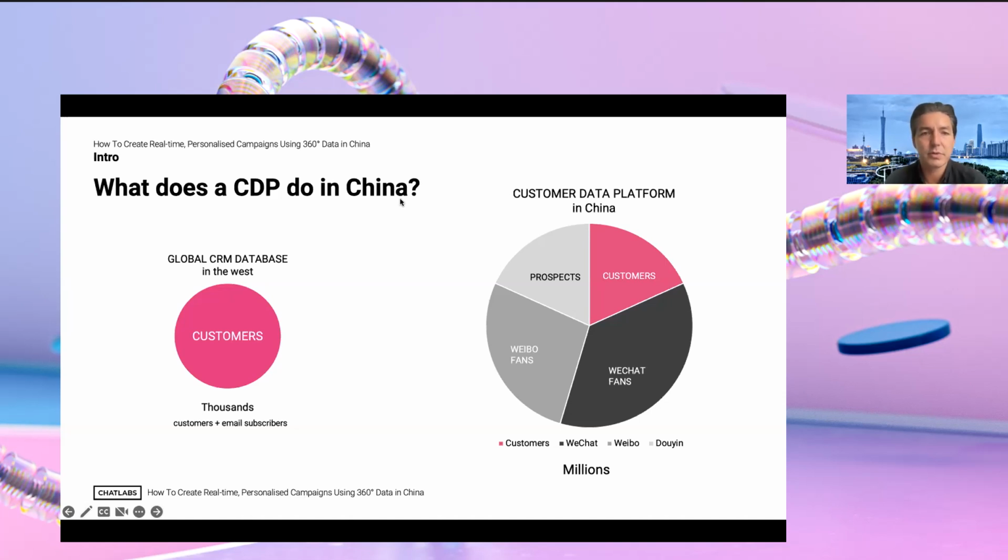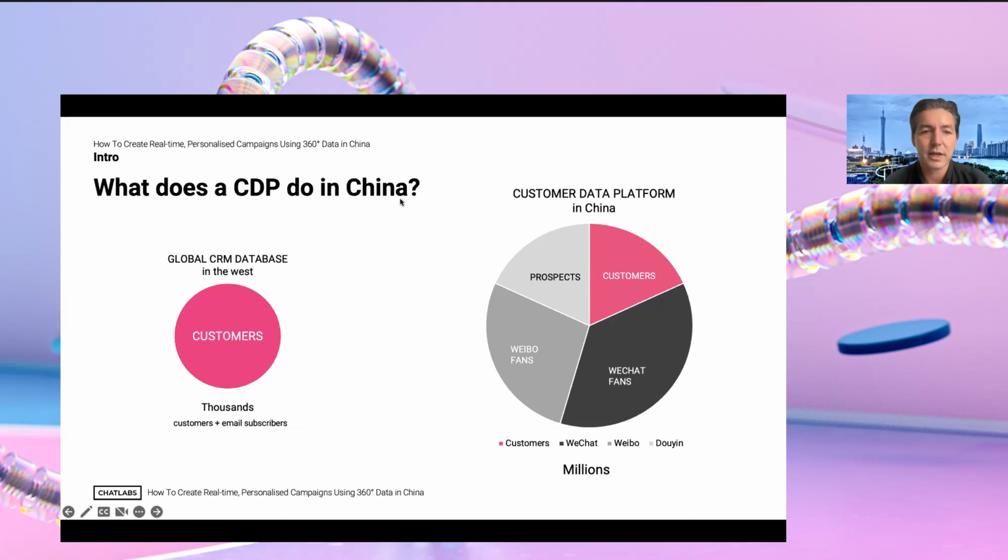In China, people tend to use the same processes, but in a CDP for a much wider set of marketing activations. The database is completely flipped. Rather than having thousands of customers, you actually have millions of users in your CDP in China.